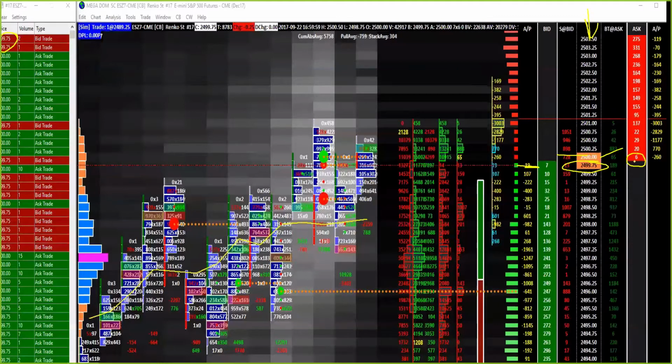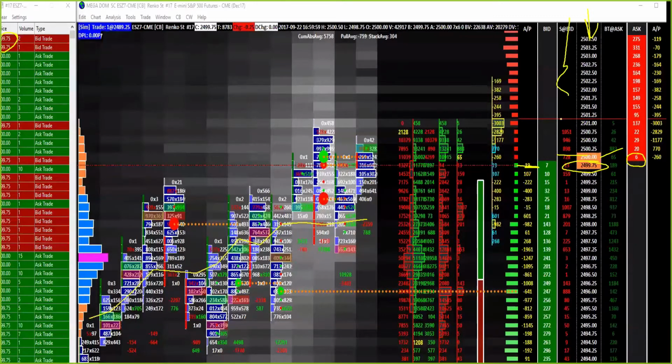What about if we sell 1 at market? Will price move? No. And what would our fill be if we sold one at market? Excellent. Very good, you guys. Okay, so how many contracts would we need to sell at market for price to actually move down? Yeah, 14 would work.